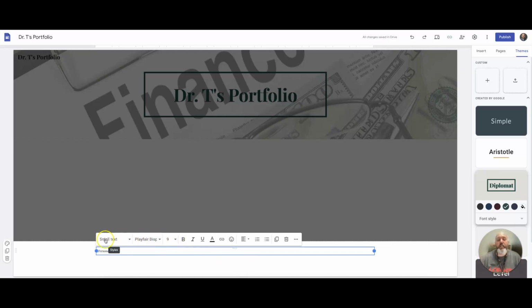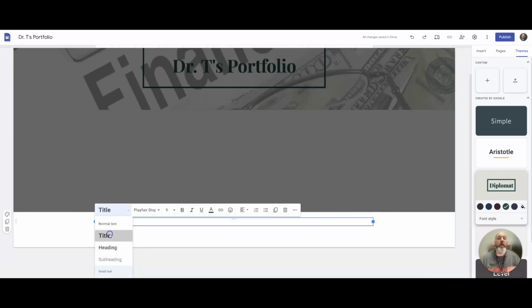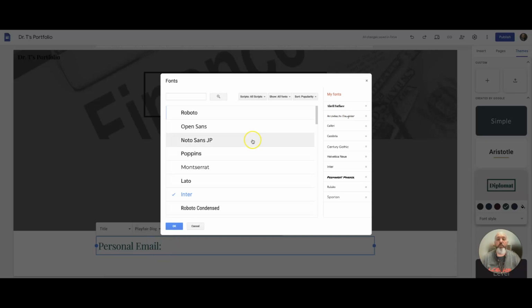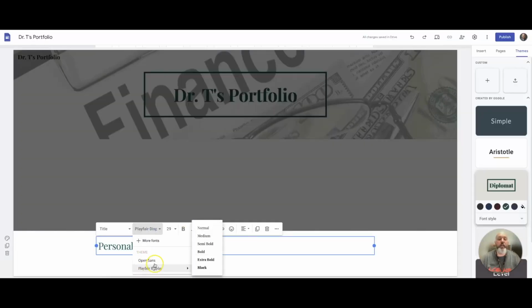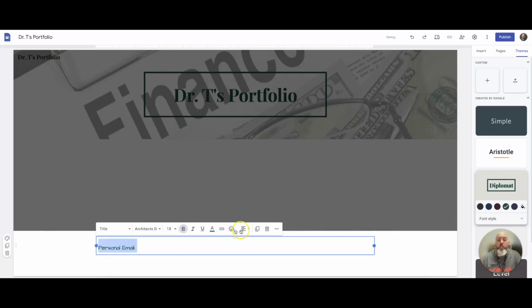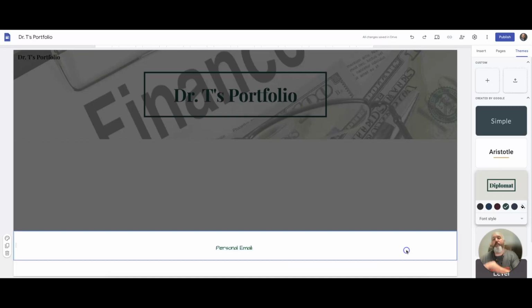Okay. So you'll notice that at the bottom here this is across the board. Anytime you have a text feature, you have the ability to have your title. You can change the different fonts that you have. You can see the more fonts there. And you've got different ways of scrolling down. So lots of different options, including the ability to change the link overall. So you've got to highlight it, and you can do different things with it, bold it, all that kind of stuff. So a lot of different options with the text features. Now, one of the cool things is that it will go on to every single page the same way that you see it. It'll go down at the bottom, which is nice.